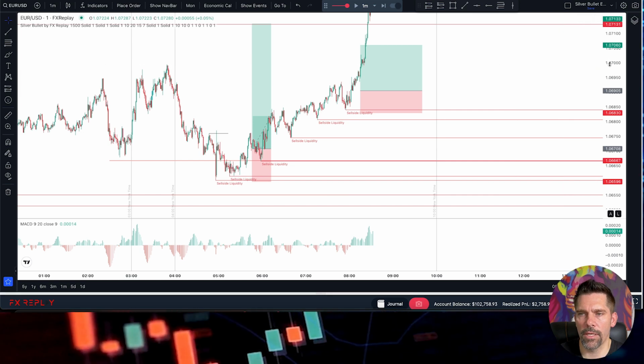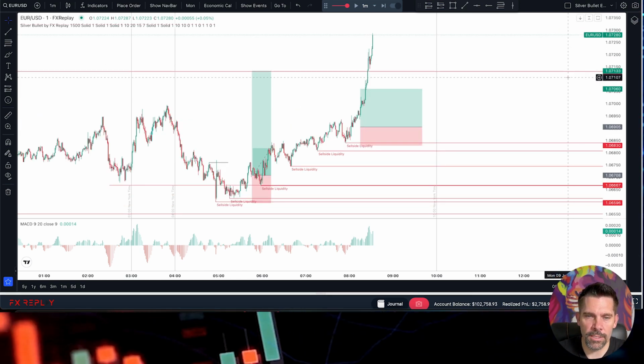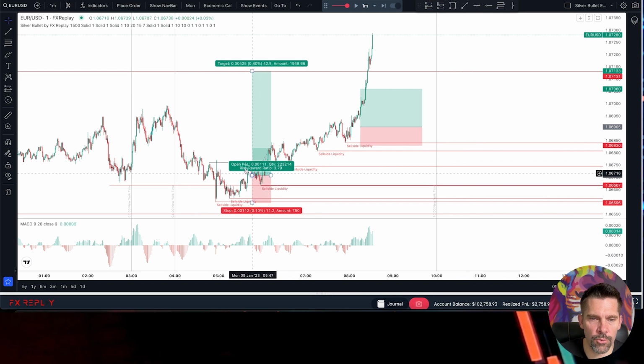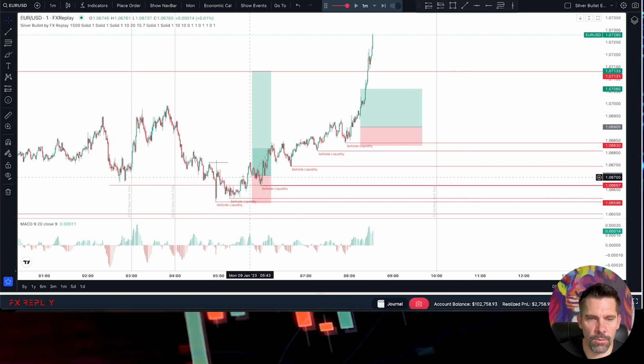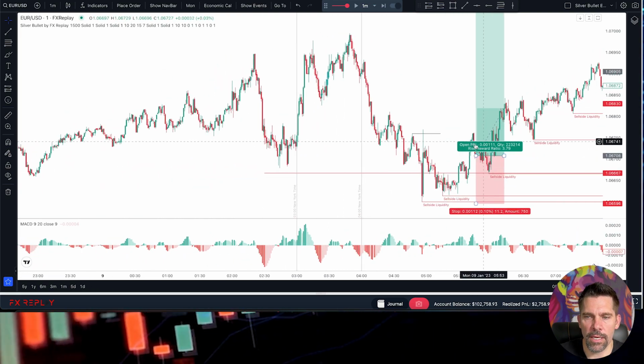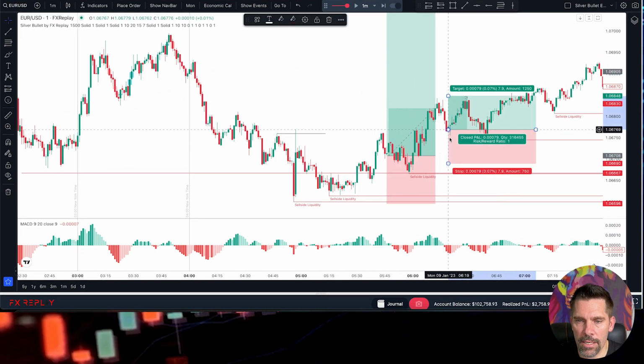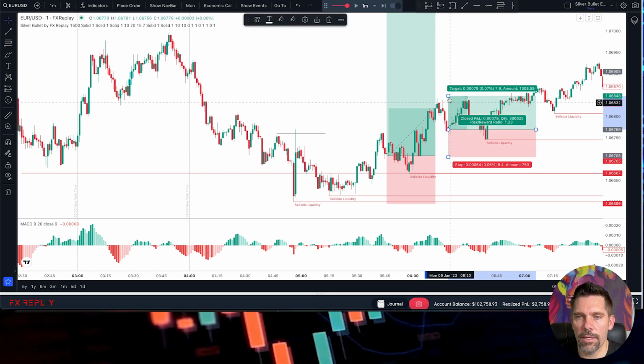Yes, it does. Perfect. So there you can see that drawn liquidity sucked price right to it. There was potential for some re-entries here. You can see we had that push. That was our first entry. We then had this break over there. Let me just zoom in over here. So we had the break of that. We could have taken another entry over there.